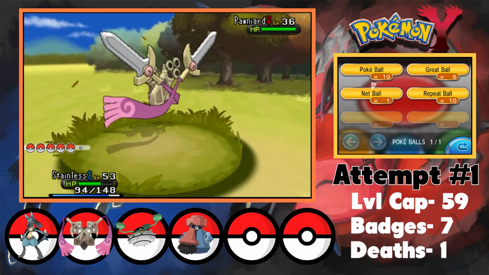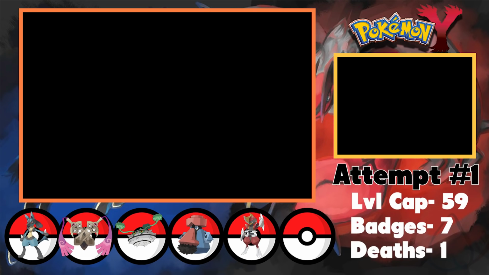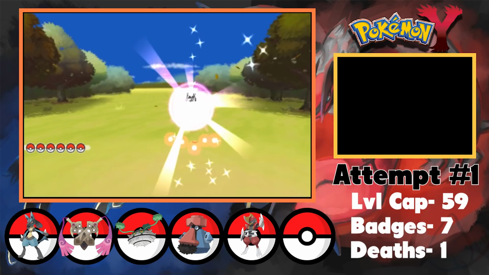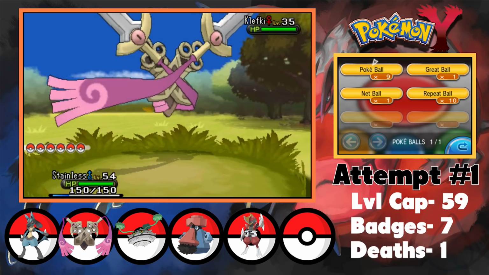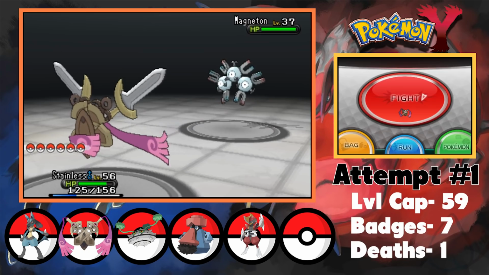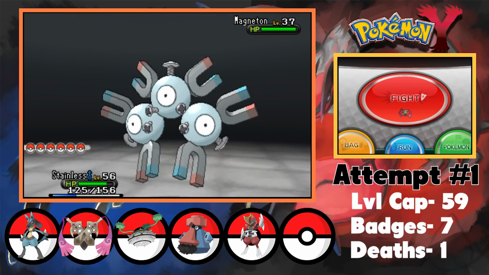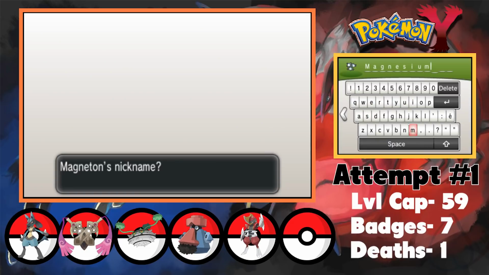This Pawniard is in a previous route, and I catch him and name him Ironside. I then move on to Route 16, where I'm able to catch another Pokemon, this time being Klefki. I catch him with relatively no issues, then I move on to the Lost Hotel and I catch a Magneton. After I catch him, I immediately evolve him into Magnezone and I end up naming him Magnesium.